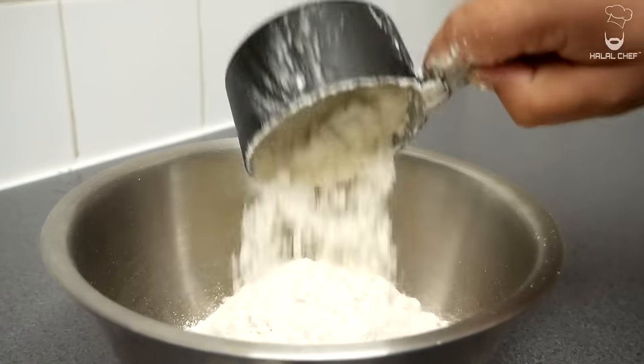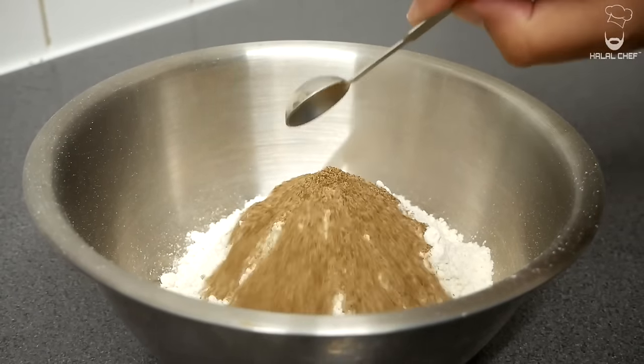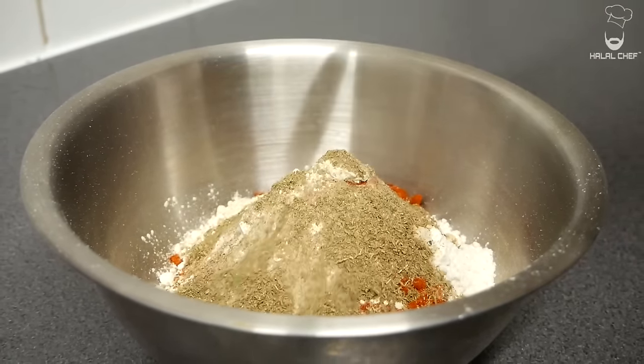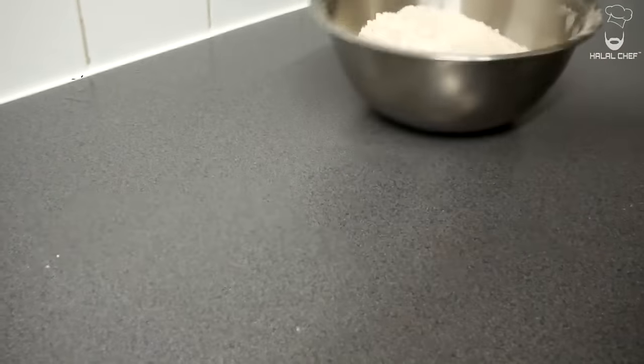Now for the dredge, in with the plain flour. Let's season in with the black pepper, white pepper as well. In with the celery powder, mustard, garlic and ginger powder. In with the smoked paprika, some of this onion powder, oregano, thyme and basil. And finally in with the salt and MSG. Give that a really good mix and set aside.